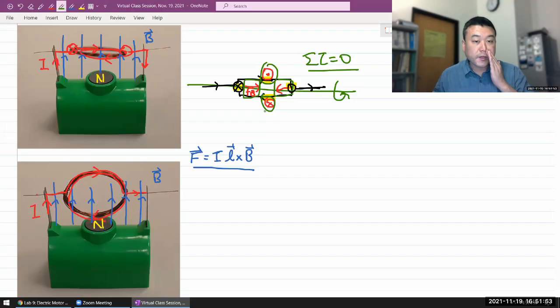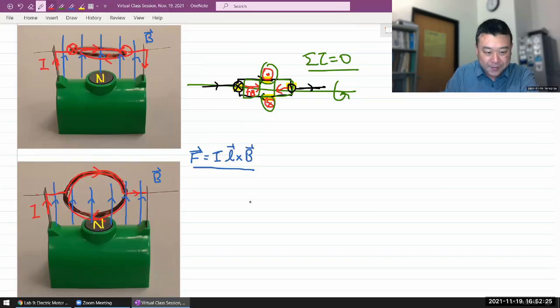So this is one of the things to watch out for with a motor. A motor of this kind of design has dead zones. There are orientations of the current carrying coil that won't produce any torque. And with the more practical motors, there are things that people do so that the motor won't get stuck in a dead zone. But with the world's simplest motor, yeah, that can happen. It can get stuck in a dead zone. So let's analyze the other orientation to see what it does.